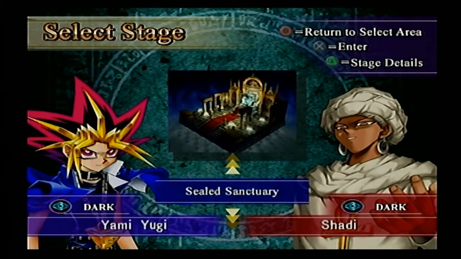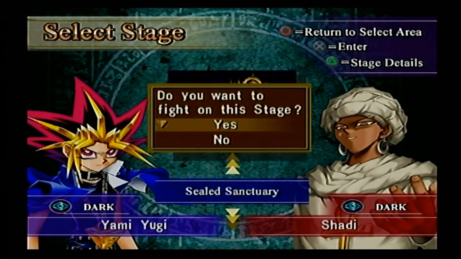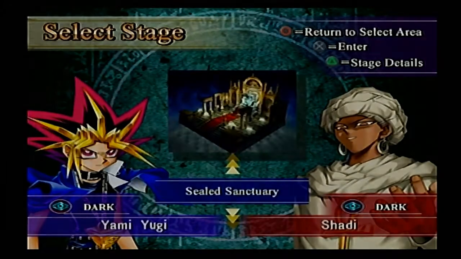We're facing off against Shadi in the Sealed Sanctuary. But if I'm not mistaken, the last time we faced him back in stage 4, he was using the light attribute. He's using the dark attribute this time. With his strategy and this particular board, it's going to be interesting. So let's go ahead and get started.